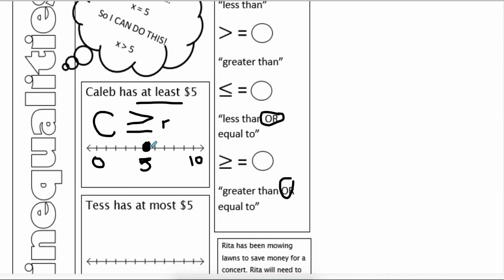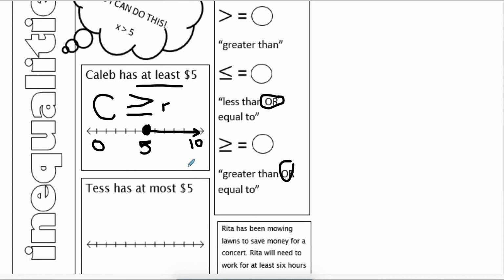How you do that on a number line is you draw an arrow and you put it just that way. It doesn't have to go all the way down. It could come to here and you could do it there as well. But this is called a ray. It has an endpoint at $5 and then it continues on to more than $5. $5 or more. At least $5. And that's it. That's all you have to do for those.